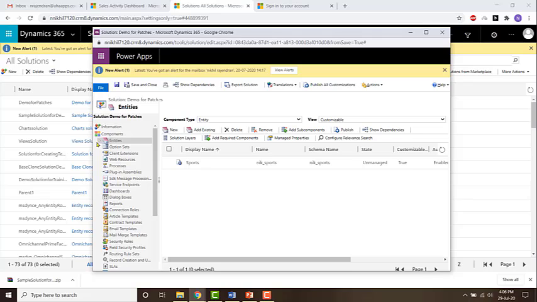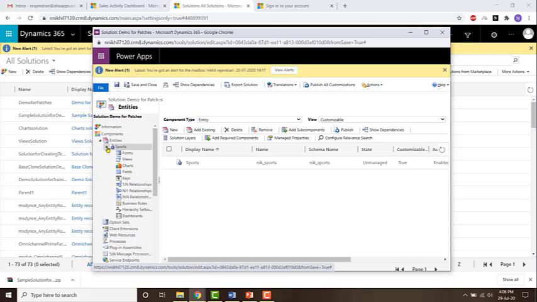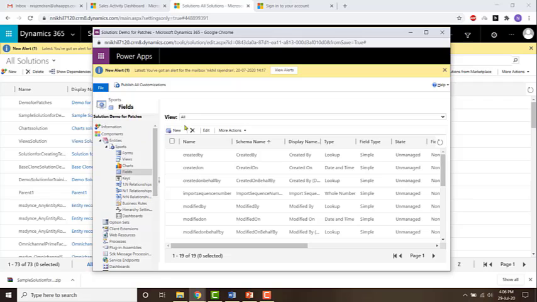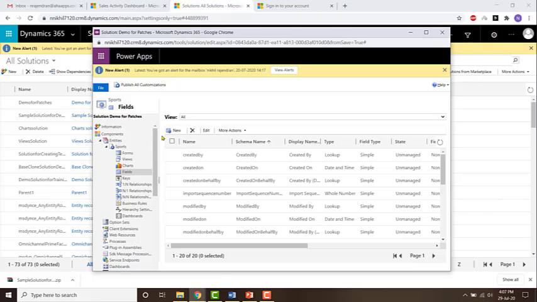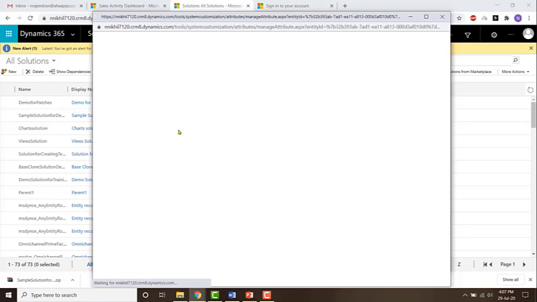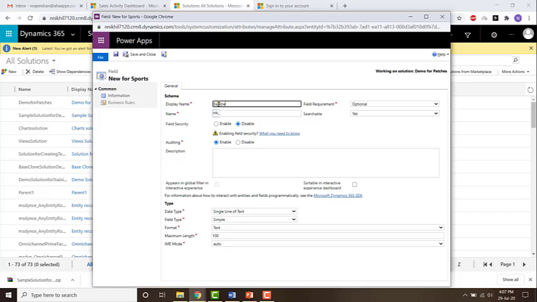Now I'm going to add some fields. To do that, I'm just going to click on new, add a field called cricket, and then add basketball.